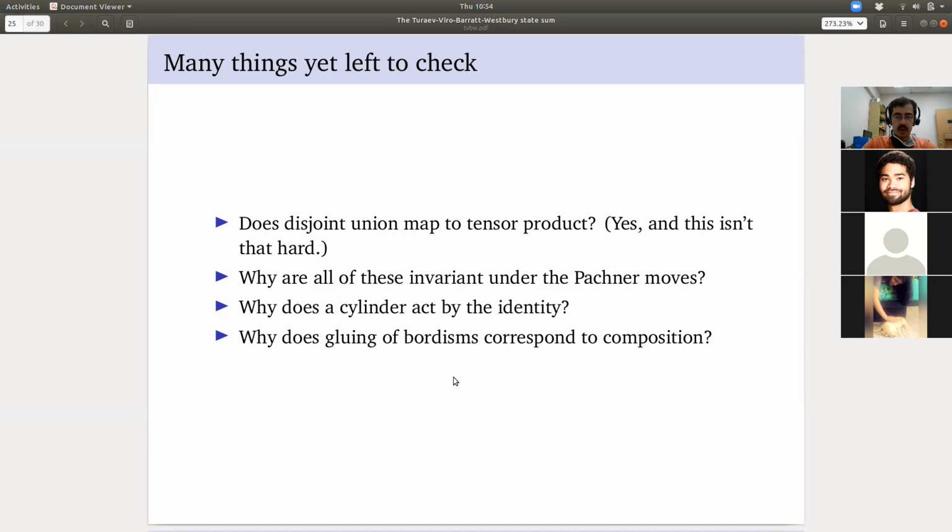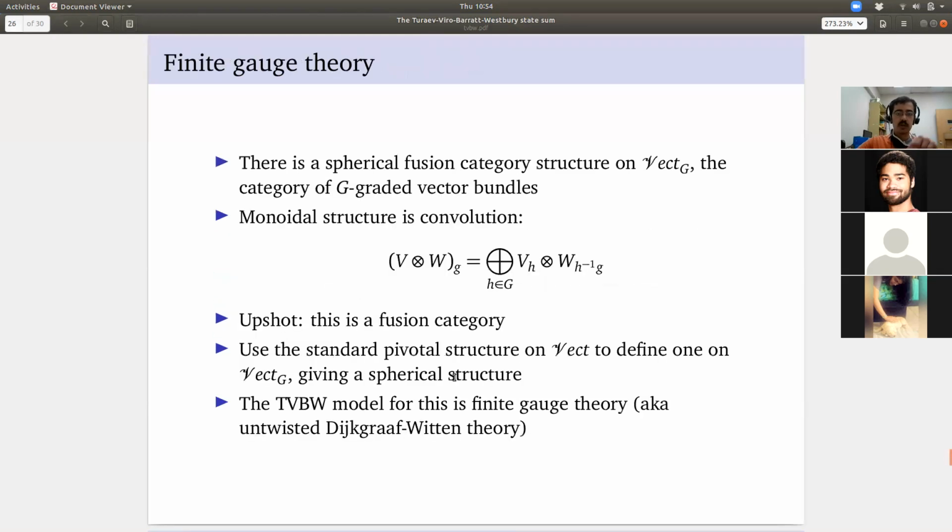So I want to say some examples. First of all, yesterday we talked about finite gauge theory, where you sum the trivial invertible theory over all principal G-bundles. That gives us a 3D oriented TFT, and we should hope that gives us a spherical fusion category, because I promised that this should be a very general class of 3D TFT. So it better include some nice examples.